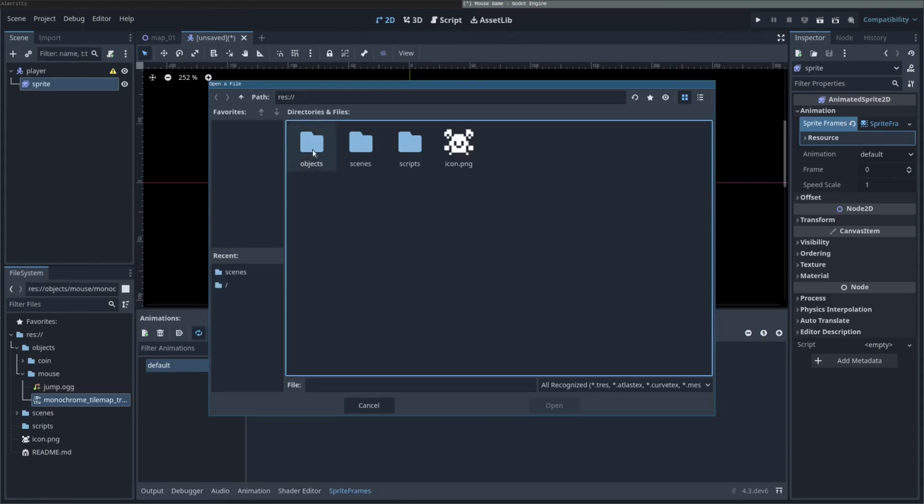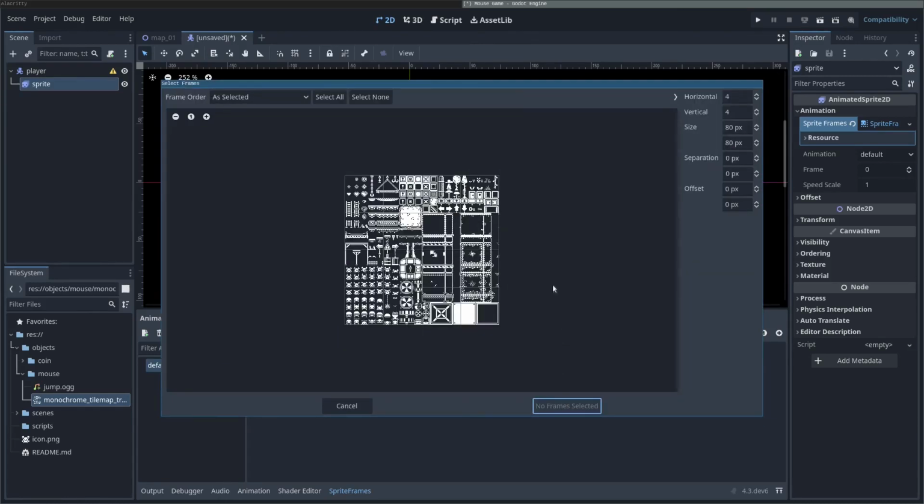For this project, under Objects, Mouse, we have the monochrome tile map, which has all our graphics. We will choose that. It shows everything, and we need to divide this up so each item is in its own little box. This particular graphic, each tile, is 16 by 16. So over here where it says size, we want to change that to 16 by 16. Now you can see our grid.